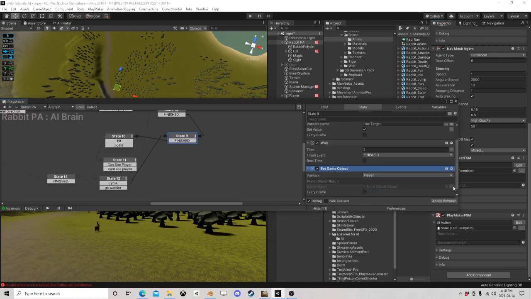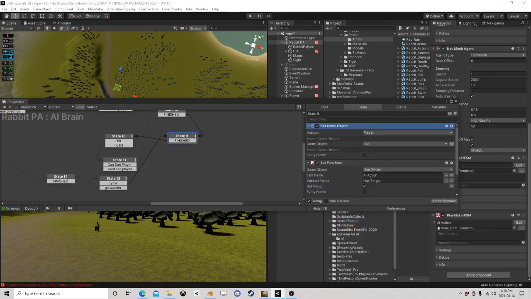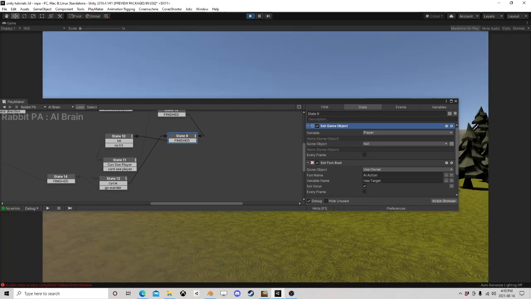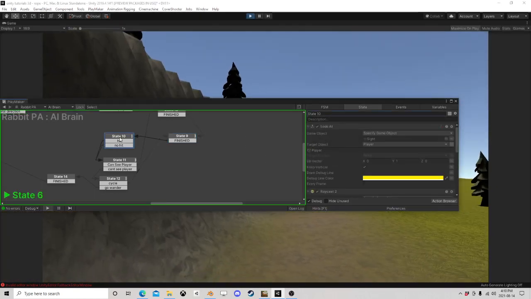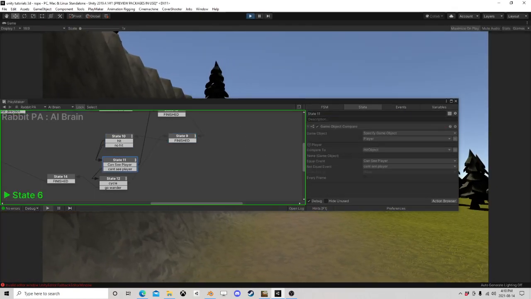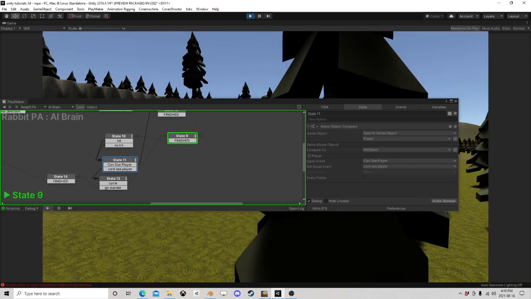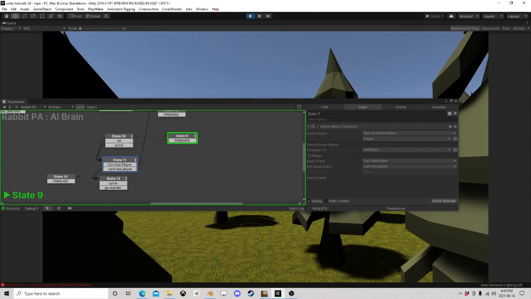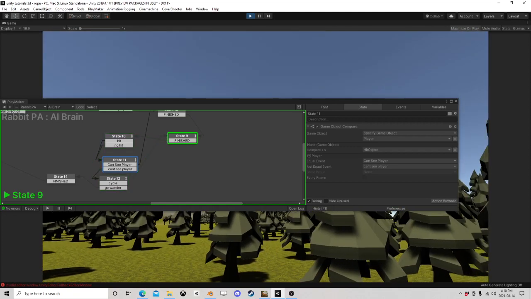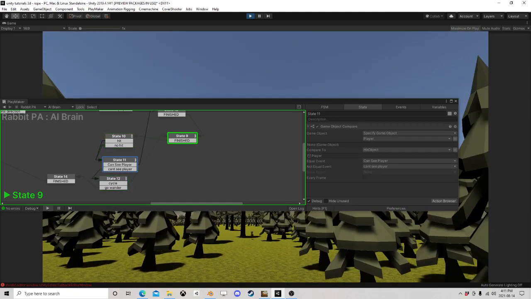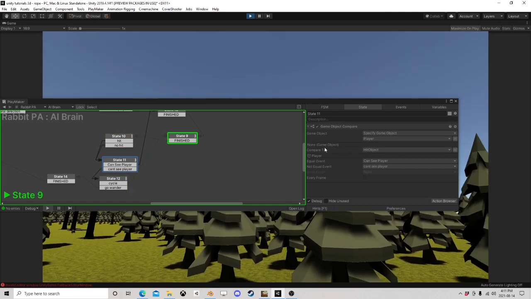So player is null. There is no player. Refine the player. Oh, he's not getting the player. That's the issue.